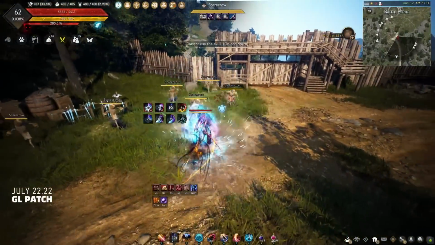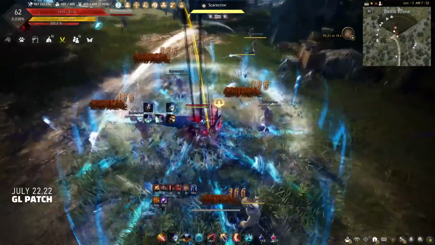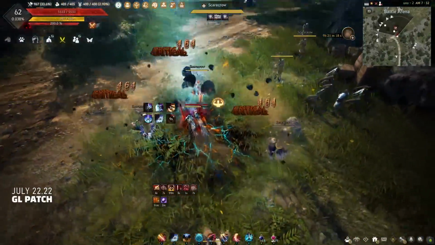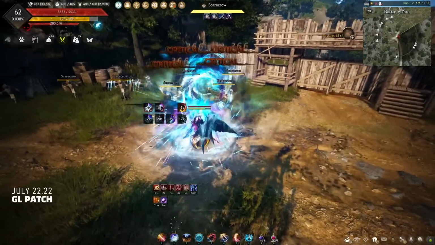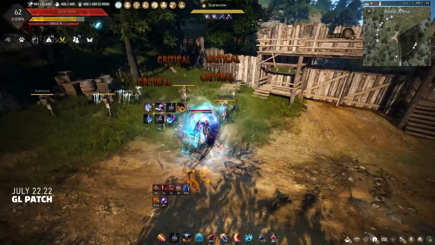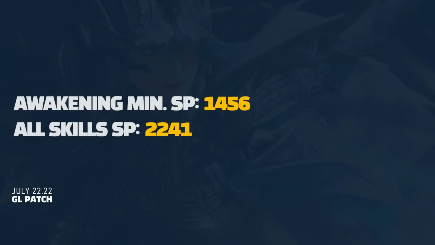This is of course for zones that require longer combos, but if you're grinding low AP zones, I found that staying mostly in Hexeblood form for movement and using some select skills like Doombringer and Extinction from Dragonblood form was the best. Now skill points wise, for just Awakening and the passives, you're going to need 1456 skill points, not bad at all. Now, if you want every single skill in Pre-Awakening and Awakening, you're gonna need 2,241 skill points.